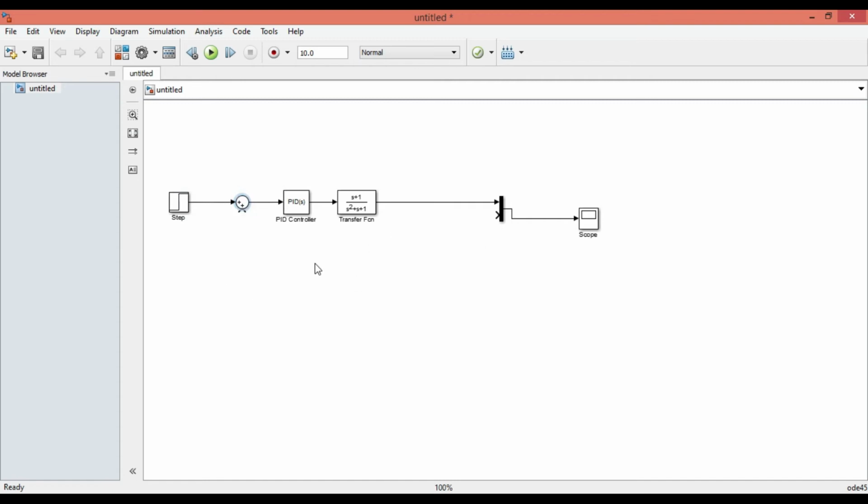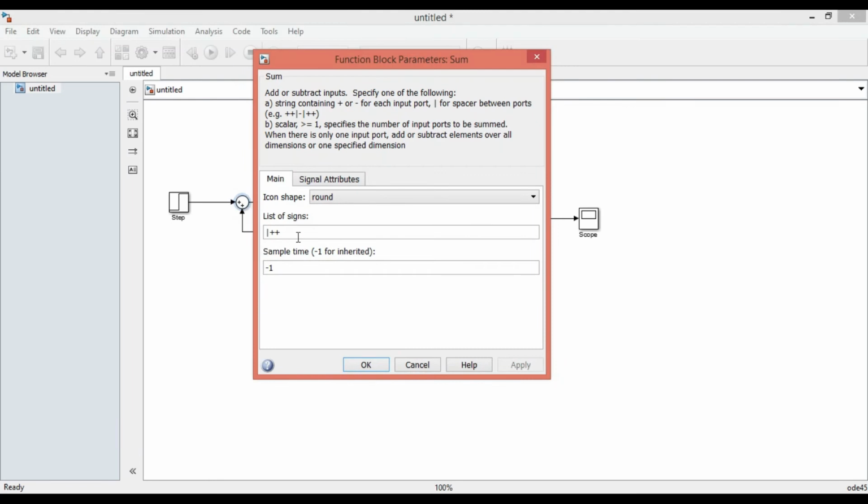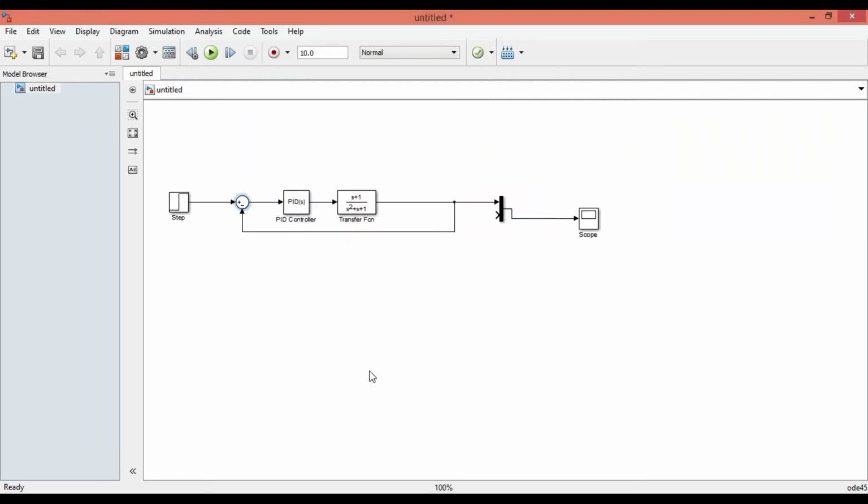So here we want to add the feedback to the system. Your system is this. The output of the system we can add as feedback to the system. But see here, plus plus, the two signs are different. If I want to add the feedback here, it is minus to the input of the system for the correction. So this is minus, plus. Then for the mux, connect the step input. Now see the response of the system, what happened.